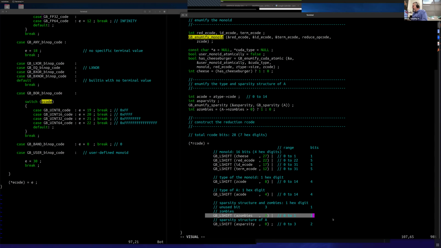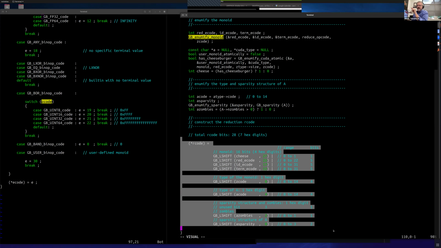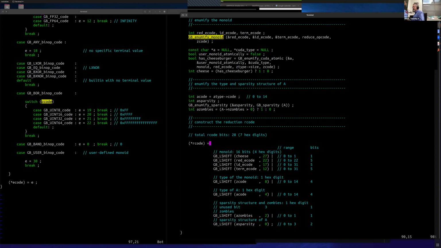And so that gives me all the possible formats. Now, all the possible reductions, almost. All user-defined operators map to the same code. So to distinguish those, I have to look at their name. And if they hash together and have the same name, then they're the same. So that's the case where I hash the name, but I have to just make sure the name is the same first of the operator. Okay, so that is enumify sparsity, that's very simple.